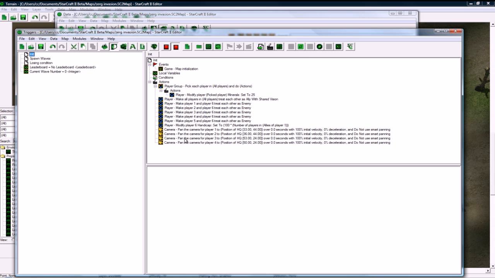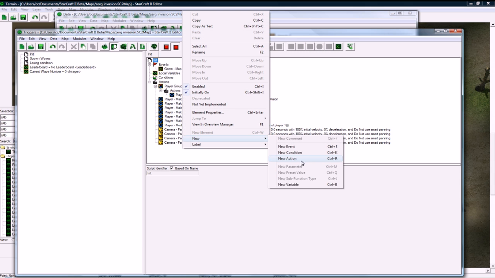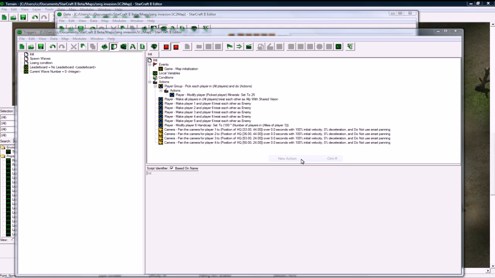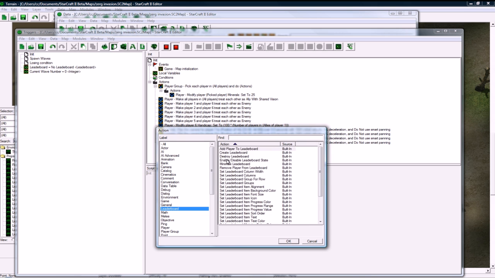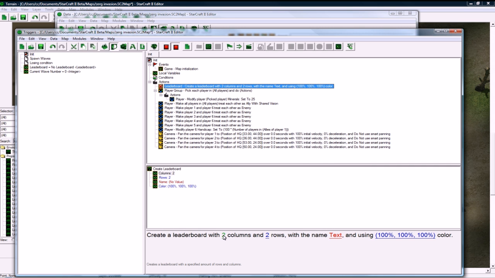So let's set our leaderboard in here. Okay. Leaderboard. Create a leaderboard with 2 columns. That should be good. How many rows do we want for this?